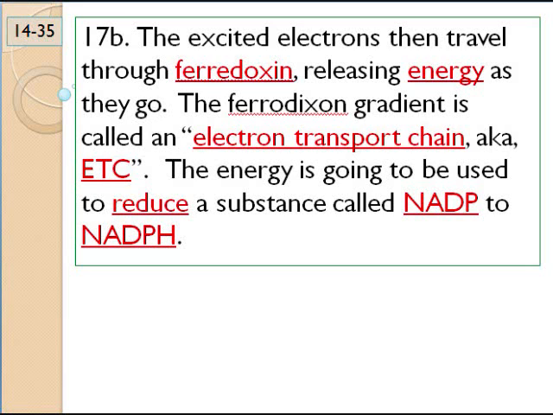If something goes bigger, I'm saying he got bigger. He wasn't reduced in size, but see, those words aren't about how big they are. It's about a chemical reaction. So OIL RIG is my clue. OIL, oxidation is loss. RIG, reduction is gain. And that's why I said this energy is used to reduce this. And I don't mean make it smaller, I mean tack on to the end, because you gain something, right? That's reduction.